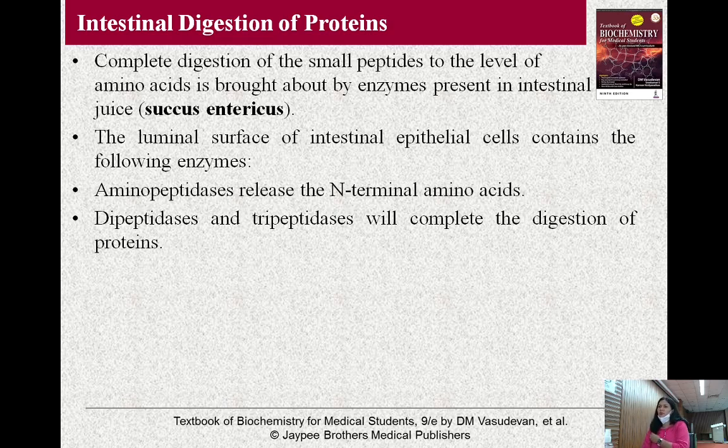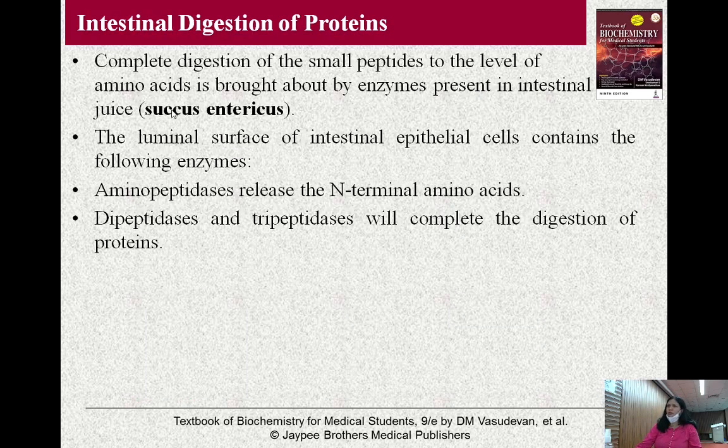So inside the duodenum, digestion of the protein will continue with the help of pancreatic enzymes, and there are four main types of pancreatic enzymes which are secreted in the zymogen form. Then trypsinogen is converted into trypsin with the help of enterokinase. Then the rest of the enzymes will be converted into their active form with the help of trypsin. And what will be the end product of digestion? You will get amino acids, tripeptides, and dipeptides. Clear?